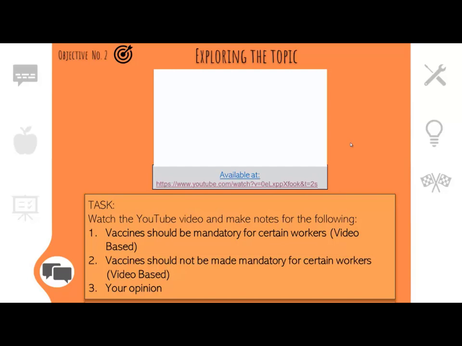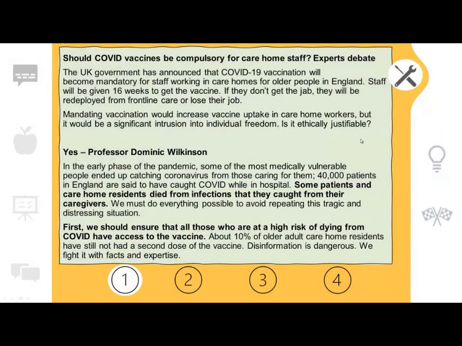And then I might go on to the knowledge now and say, well, look, we're going to look at 2 different professors, one very much in favour of mandatory vaccination, but another with a completely opposite opinion. We should not do it, it's ethically wrong. So the spanner and the screwdriver is my knowledge section, so straight into that now, and start with the yes. And this Professor Wilkinson is going to give some arguments about why we should have mandatory vaccination with certain workers.